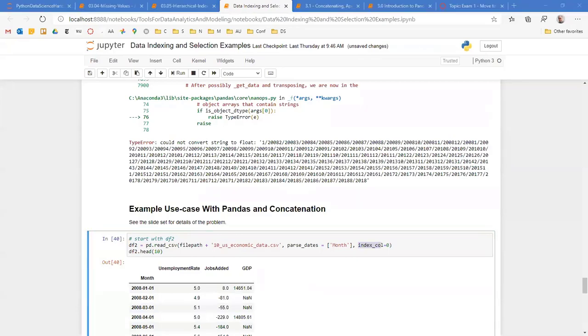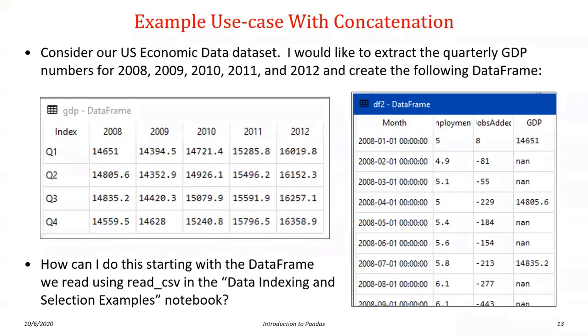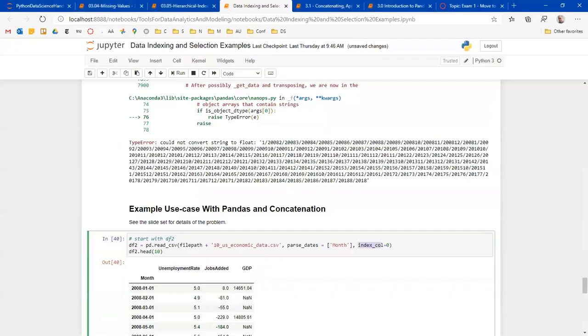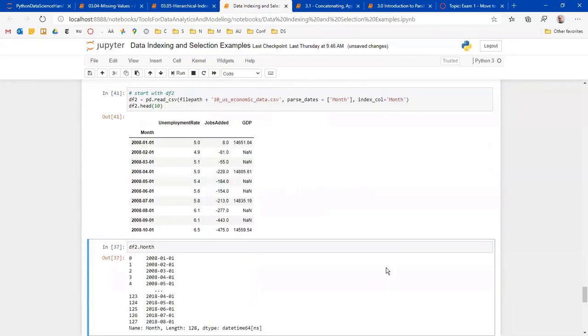Other questions for me about this? Okay, I realized something I could just try. I wanted to ask if, instead of putting the index number, the index_col could take the name of the column. In this one? Yes, can we use month here, like this? I have no idea. Let's try it. Yeah, we can do that.